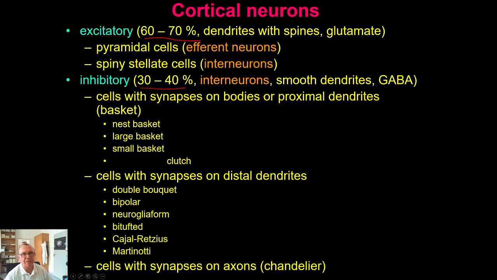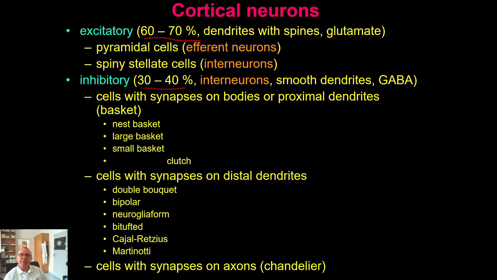How to distinguish excitatory and inhibitory neurons in morphology, in histology? You should look for the dendritic spines. If you find them, the neuron belongs to the excitatory group. If the dendrites are smooth, that there aren't any dendritic spines, which can be visible in impregnation in the light microscopy, you don't need electron microscopy for this, you can be sure that the neuron is inhibitory.